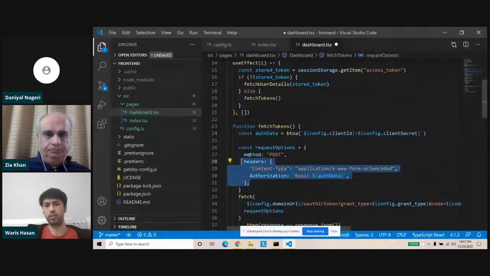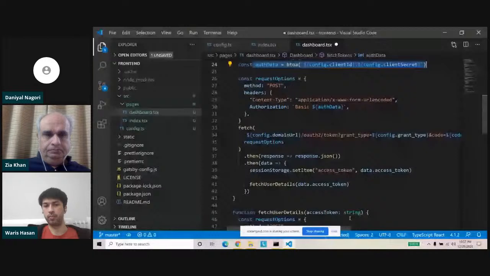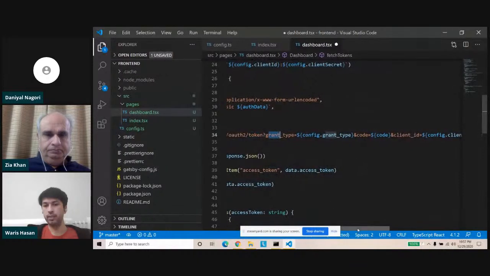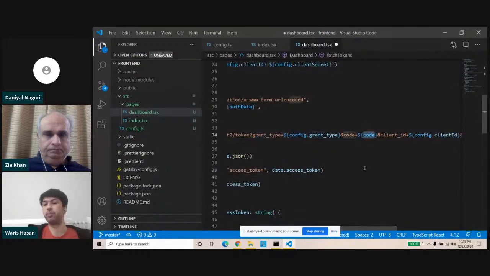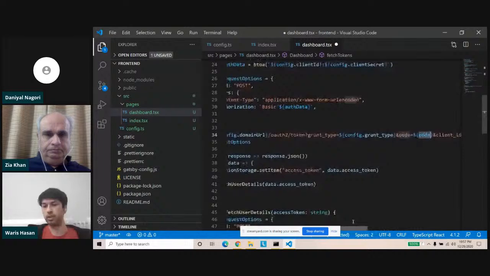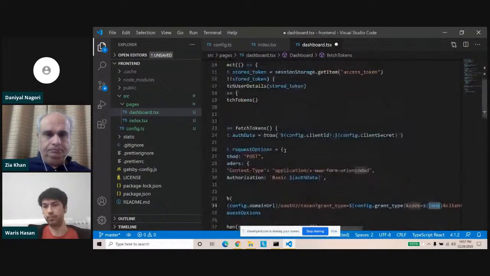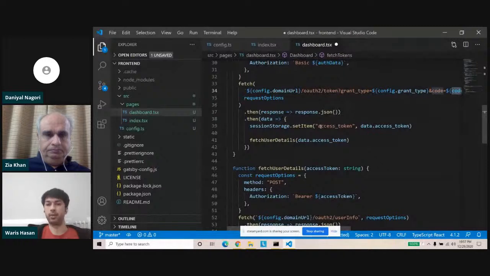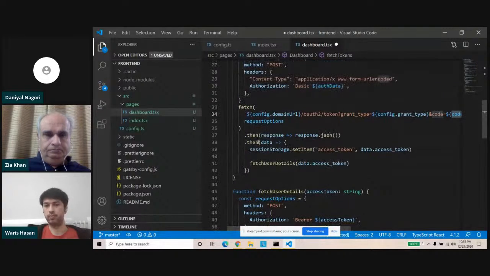Okay, I think this is the confusing part, and the rest is you just have to run a post request on this URL. It is very similar to your login URL, your domain slash, instead of login, it's oauth2/token, and then some query parameters. You can see that the code that we retrieved from the URL, we're also passing to this endpoint. Now, what this endpoint will return is our access token and ID token. So you can see it's returning us the access token.